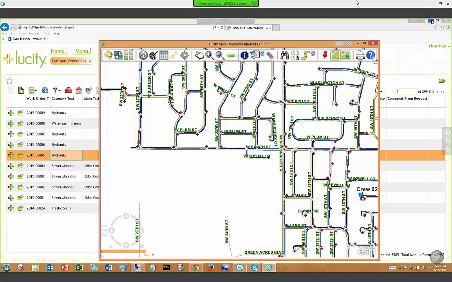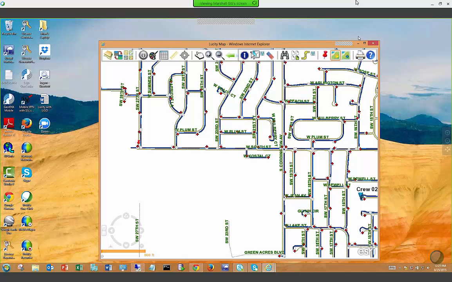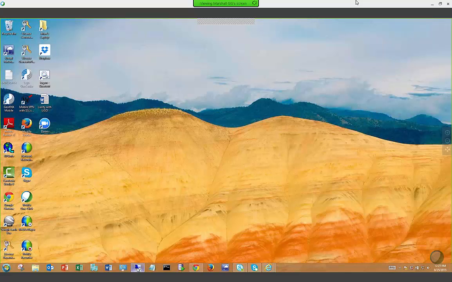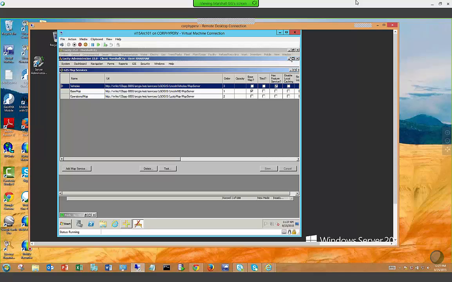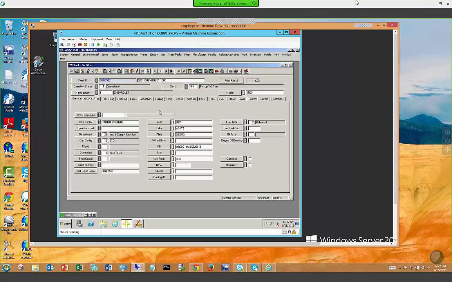So the last thing I wanted to show was, within the Lucity interface itself, both the assets and work orders or work management. One thing is, obviously, we're talking about vehicles here, and you have a fleet module within Lucity.